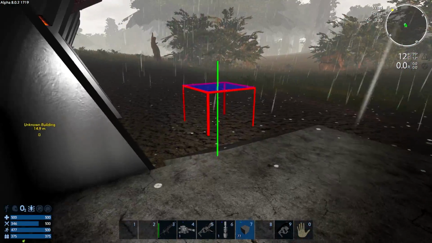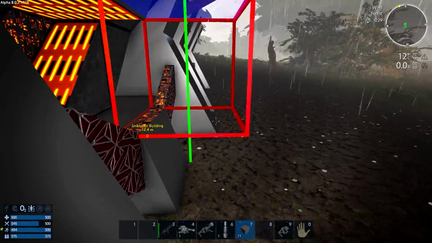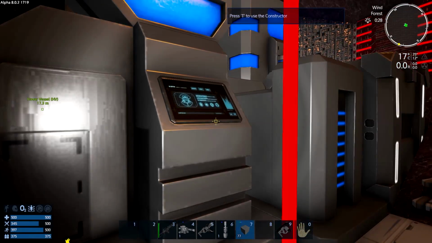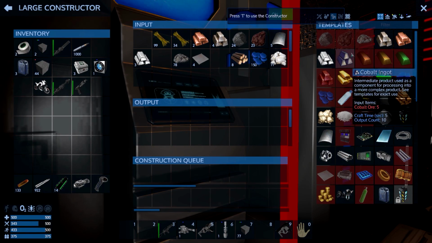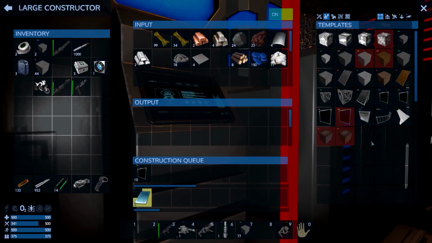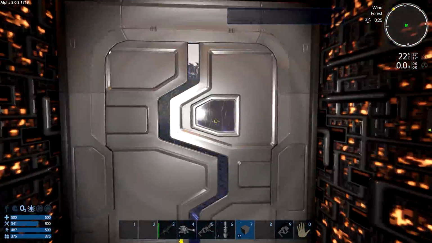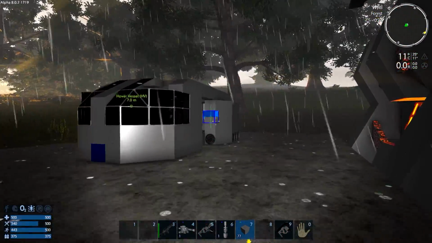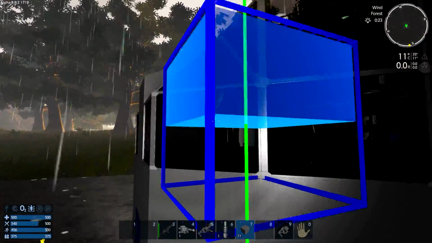And I'm out of windows. Am I out of windows? I'm out of windows. Let's go make some more windows while we're trying to figure the lines out here. Blocks. Let me make a few more. Alright, so we got that.